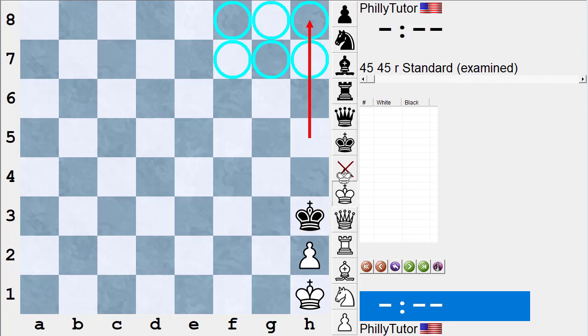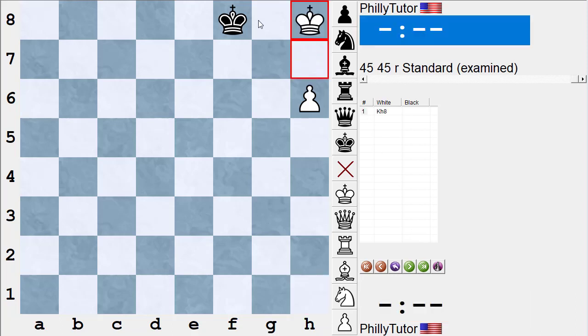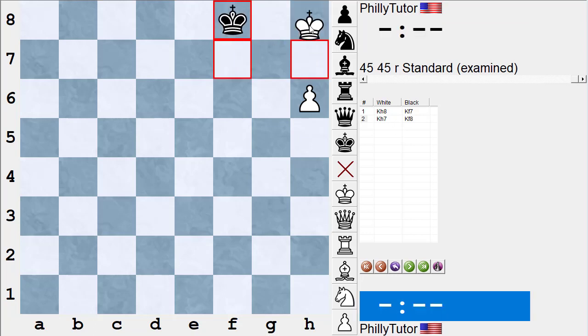Let's do that one more time. Let's put the king here. We'll put the black king here. We'll put a white pawn here. We'll take those other guys off the board. All right, so this is white to play. If white keeps going back and forth, obviously he won't get any progress. He's blocking his own pawn.